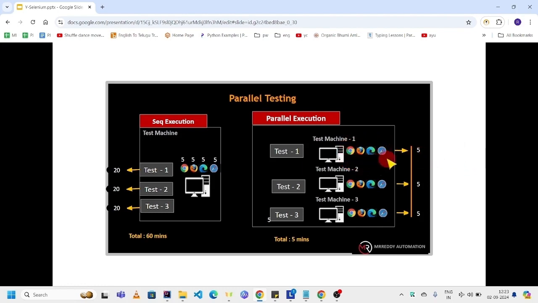Because our test will be launched in parallel mode on all 4 browsers, and the execution will be completed within 5 minutes. If you trigger all these 3 tests, test 1, test 2, and test 3, at a time, the execution will happen on 3 machines in parallel, and will be completed in 5 minutes only.